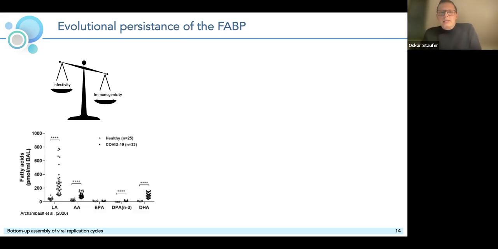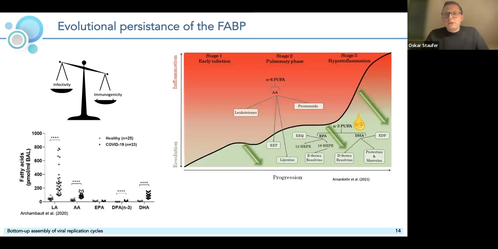Well, now if we look at the immunogenicity side of the fatty acid binding pocket, we can first of all appreciate two things. If we look at the fatty acid concentration in the lungs of COVID-19 patients, we knew from the very beginning of the pandemic that fatty acid levels are elevated in the lungs of COVID-19 patients. And that is a more or less unexpected finding because fatty acids are main contributors to inflammatory signaling. Essentially, polyunsaturated fatty acids actually induce inflammatory signaling in the lungs. So polyunsaturated fatty acids are a key signaling molecule in the immune system that would induce kind of an alert stage where the immune system is attracted, immune cells are attracted to the site of infection.